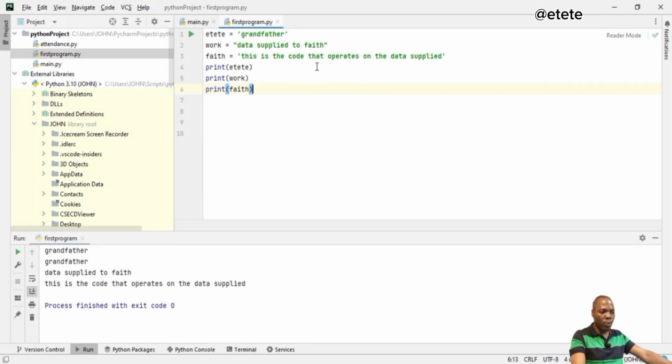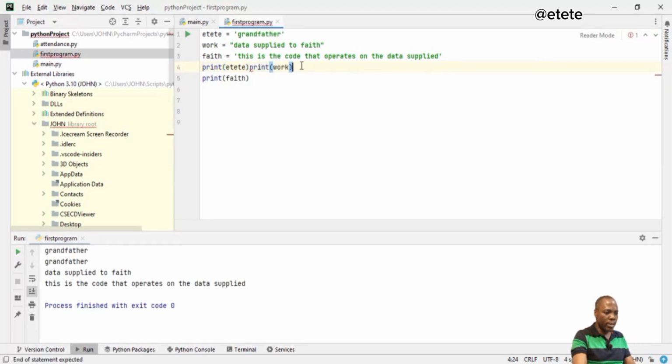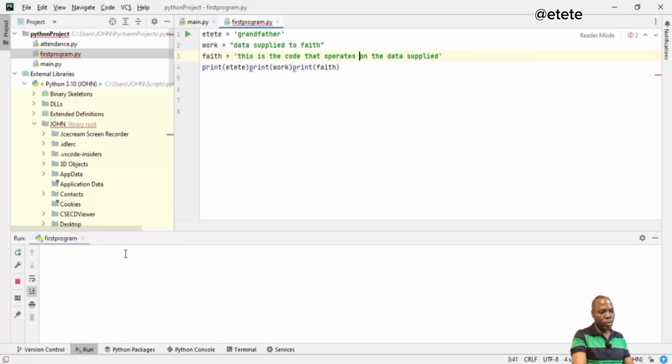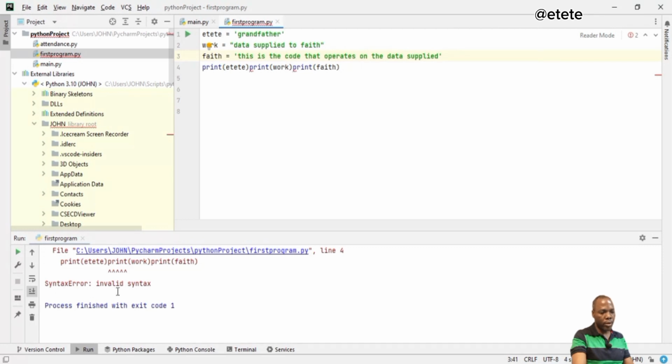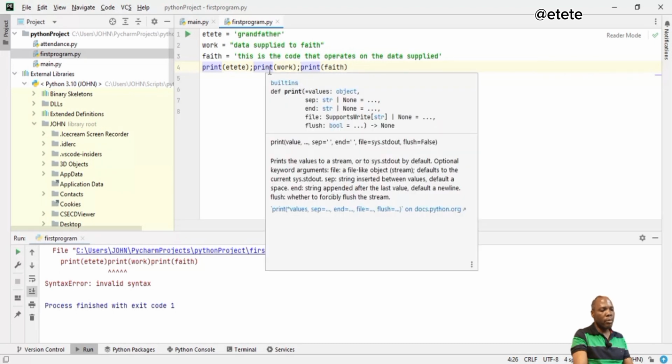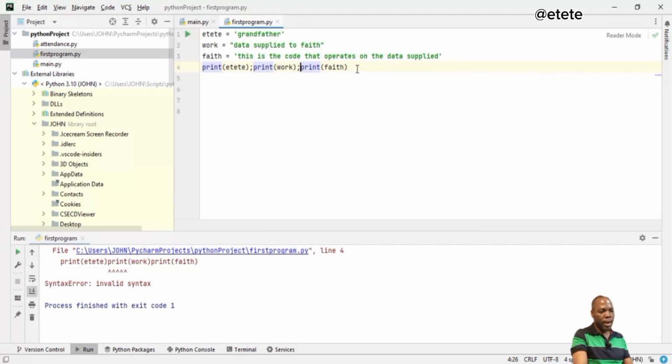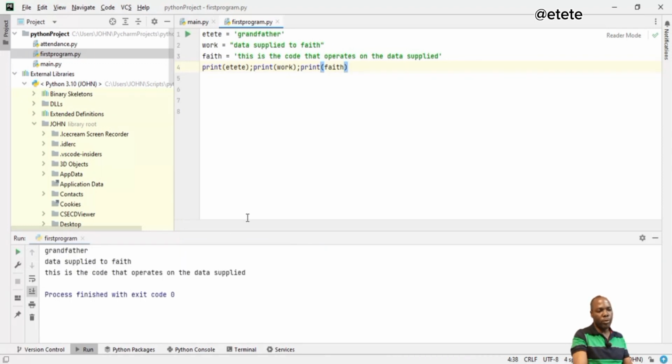I can actually put all of them in one line. Now, if I try to bring this here, and I try to bring this here, already there's an error. If I execute it, it's going to throw me a syntax error. You see, syntax error in line 4. But I can actually do this. I can introduce a semicolon here and a semicolon here. So this enables me to have multiple statements in a single line, right? I can do that. So by doing this, I'll execute, and it's still going to give me my output.